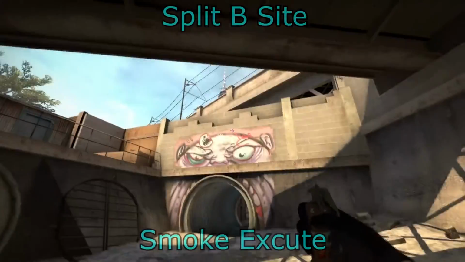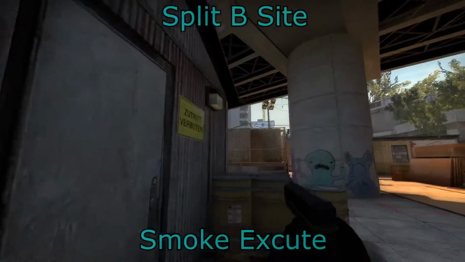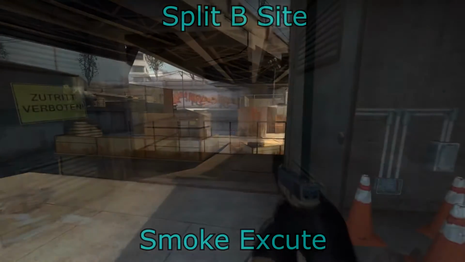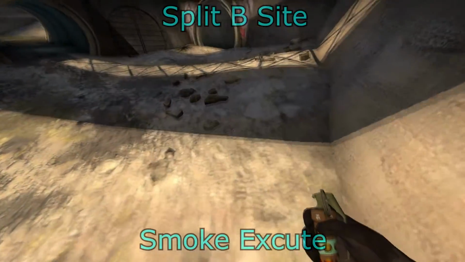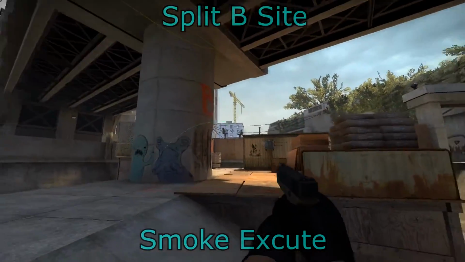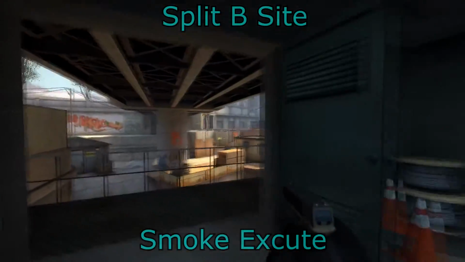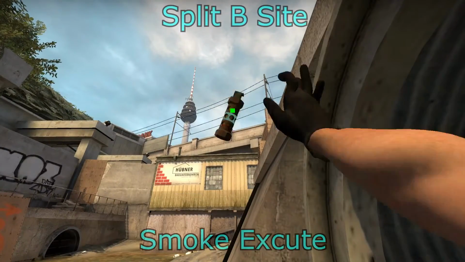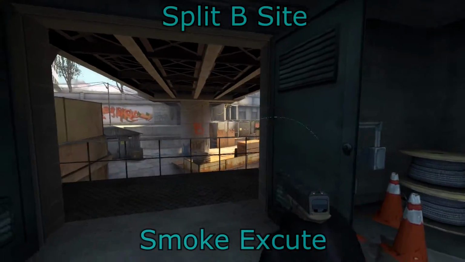For the flashbangs, flashing from monster entrance, this flash will flash pretty much everybody on site except for at the ramp. So this is a very good flash for taking B site. To flash for ramp, you can just throw a flash a bit more to the left. This will flash ramp. It also flashes most of the other people on the site as well, and it even flashes people at short. For flashes from short, you can just throw one over the yellow building there. This will flash people again on site quite nicely.